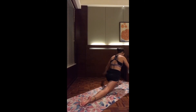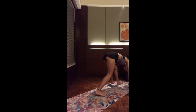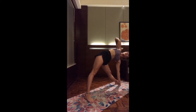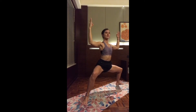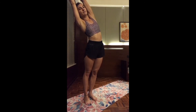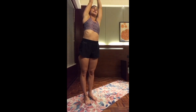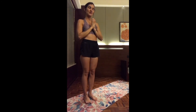Exhale, pyramid — hands on the mat, straighten both legs and drop the chest closer to your leg. Another deep breath. As you inhale, turn the back foot to the side of the mat — Trikonasana. Open up the left arm all the way up towards the ceiling. Keep on breathing. Inhale, slowly coming up. As you inhale, step again to the top of the mat, reach both arms up. Exhale, tilt to the left. Inhale, reach up. Exhale, tilt to the right. Inhale up. Exhale, hands to the heart center. This was one full round of the Chandra Namaskar moon salutation.